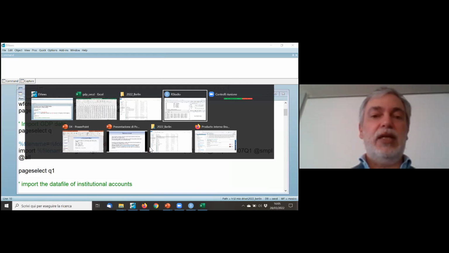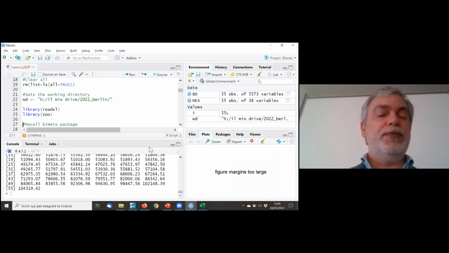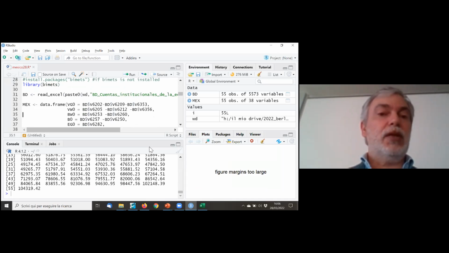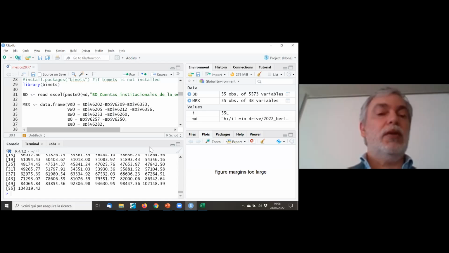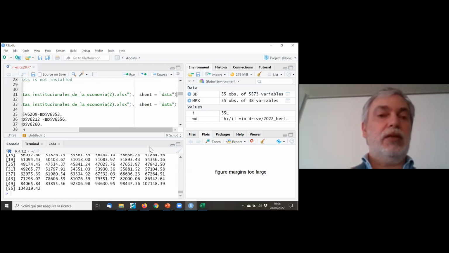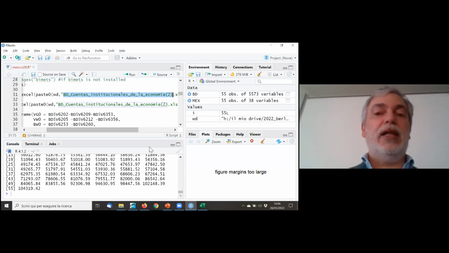So in R, we will want to go to the top of our code, and we modify this line for BD, and we can type, let's call this GDPD, to read the file, which is GDP OECD XLSX.